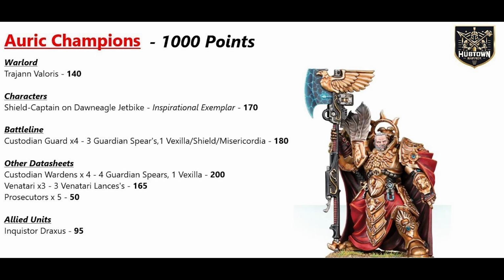A unit of 3 Venatari with the 3 Venatari Lances, a unit of 5 Prosecutors, just because I had the extra points, and just to help spread out a little bit more on my home objective. Our allied unit, we have Inquisitor Draxus to join up with that Custodian Guard unit.